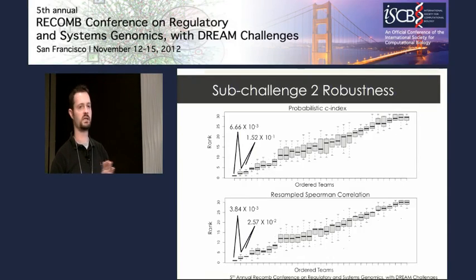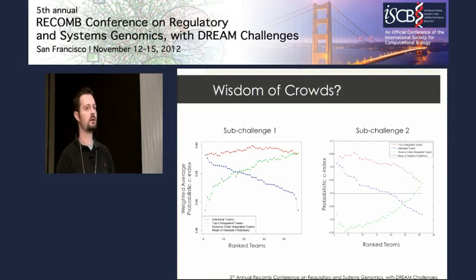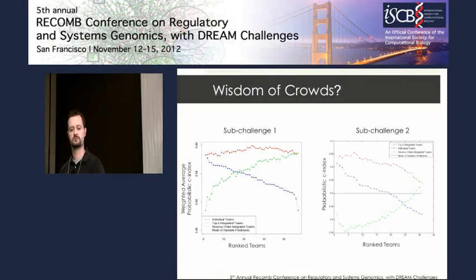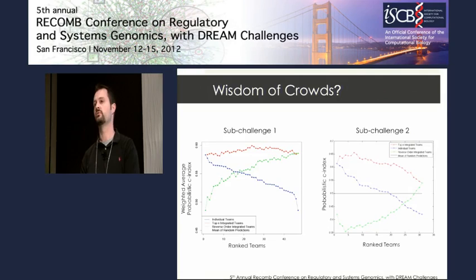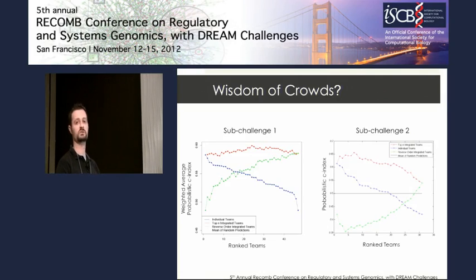And we'll get into the actual teams themselves, but let me make a few observations on the data itself. Being part of the DREAM group and the wisdom of crowds, we have to do these types of plots to see if we can aggregate individual team performances to see if they'll outperform any of the individual teams themselves. So what I have plotted here is the individual teams ranked according to their performance. The integration, so this little red dot represents the sum of the top 2 teams, top 3 teams, top 4 or 5, and so on and so forth. And what you see for Sub-Challenge 1 is we don't get much of a boost of performance.